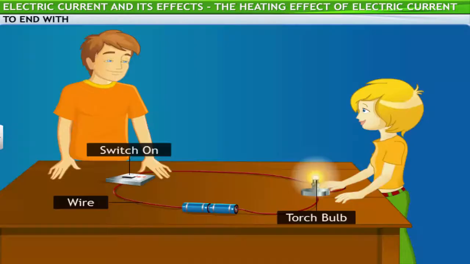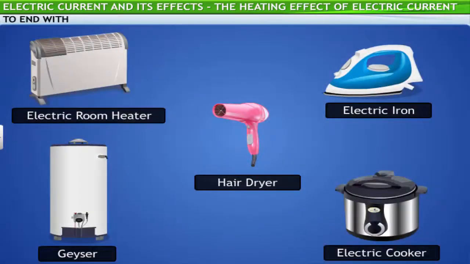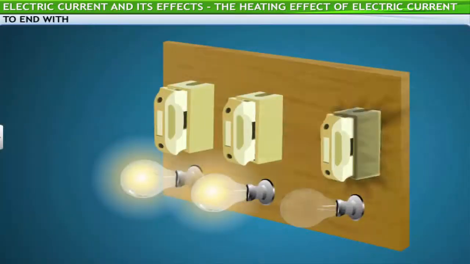That's right. This brings us to the end of the lesson on the heating effect of electric current. In this lesson, you learned to explain the heating effect of electric current, identify the appliances that use the heating effect of electric current, and explain how an electric fuse uses the heating effect of electric current.